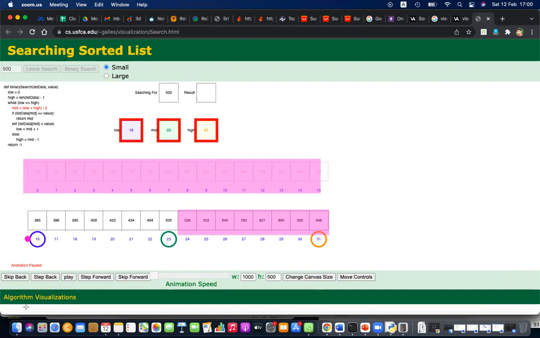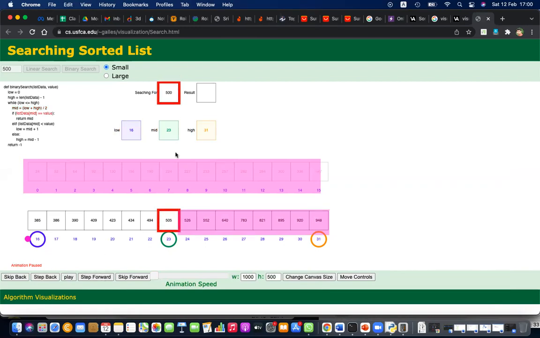Now in this case, the next value will be in between 16 and 23. The center value: you are checking whether your search item is equal or less than. If it is less than, then select the left side, right?